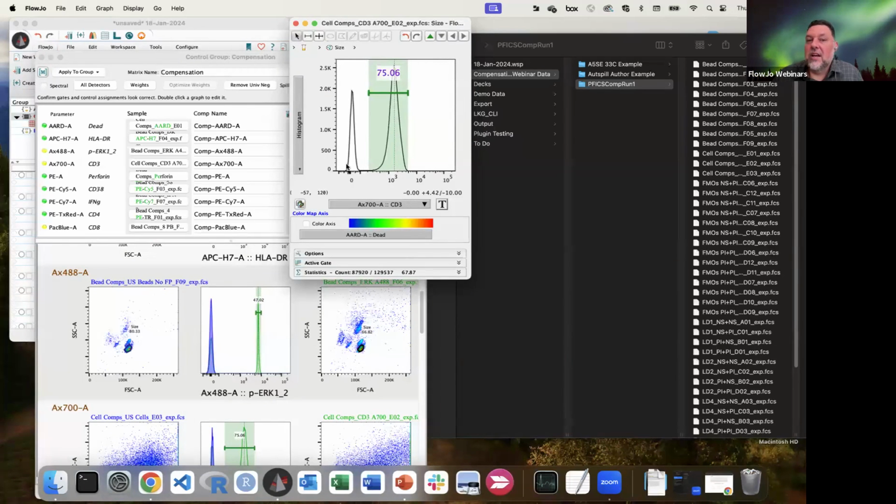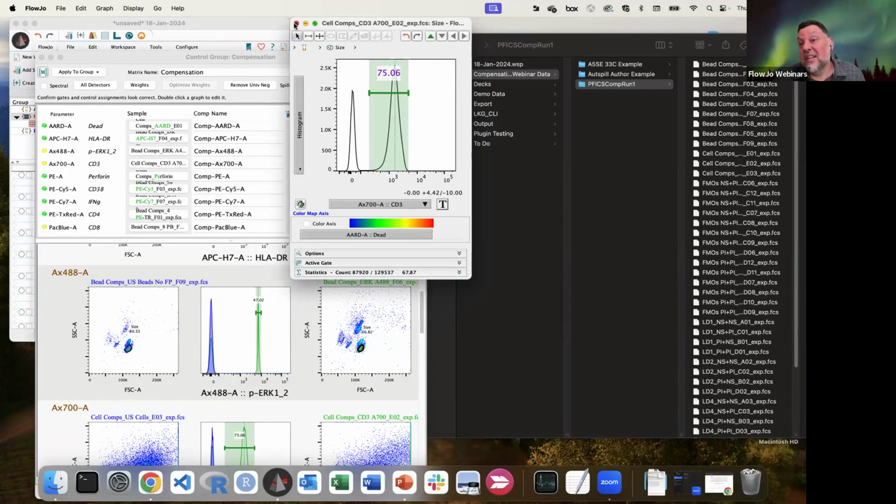So here's some cells, they're unstained. The blue trace, which is my completely unstained universal negative, is exactly the same. So I love using universal negatives because they're easy when you're doing traditional cytometry. But again, if you're doing AutoSpill, you should probably have the in-tube negative. But that makes it difficult if everything is positive, right?